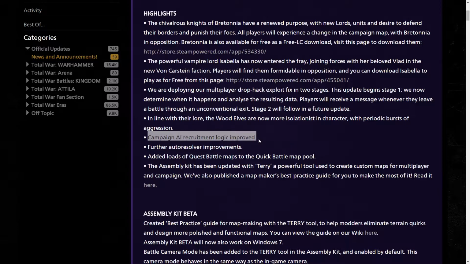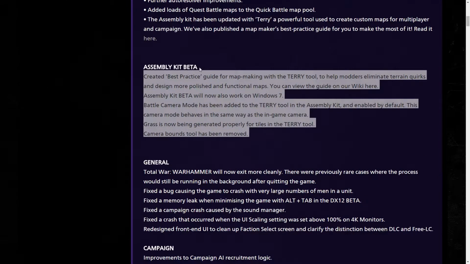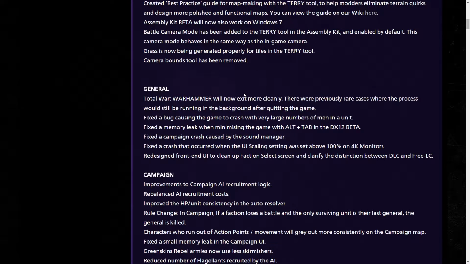Now, auto-resolve will be improved. That's also very nice to hear. It's a lot better since update 5, but it's not ideal. Then they have added some quest battle maps to the quick battle map pools, which is also very cool. And there is an assembly kit update. So yeah, what's not to like? If you are very interested in doing mods or maps or stuff like that, this is something that will be important for you.